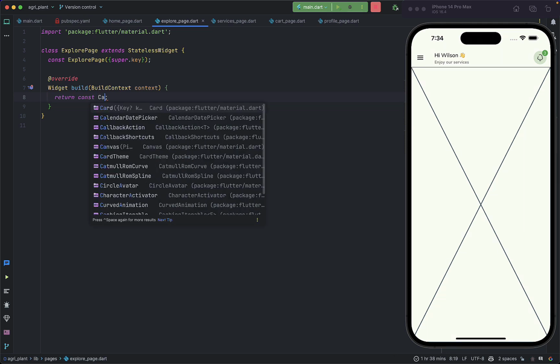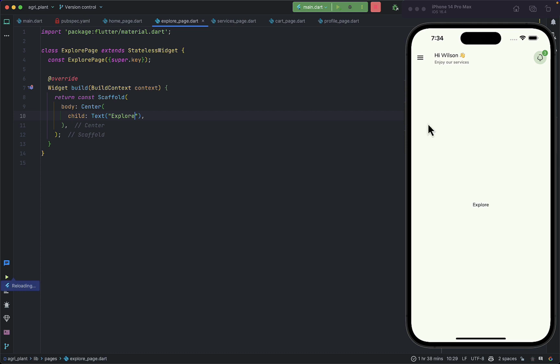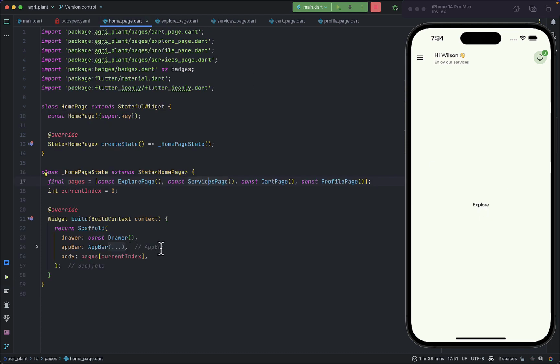So if we put a scaffold here, and then within the scaffold we have a body with a text in the center, so more like child text explore. Realize that we have the explore showing here, right, which means that's the current page. Now within the scaffold we are going to have our bottom navigation bar.